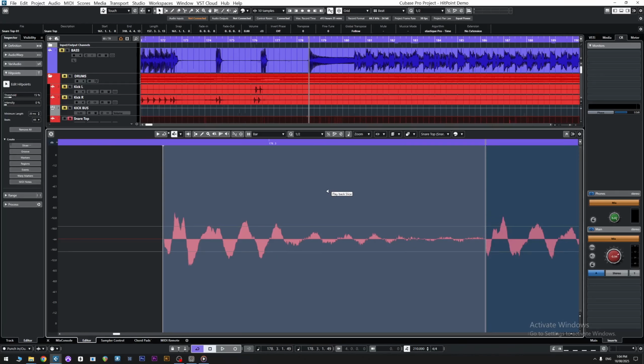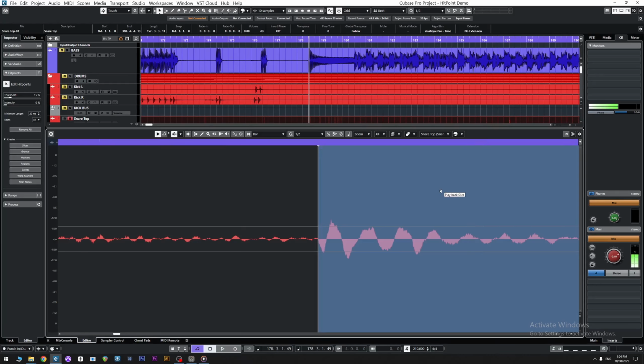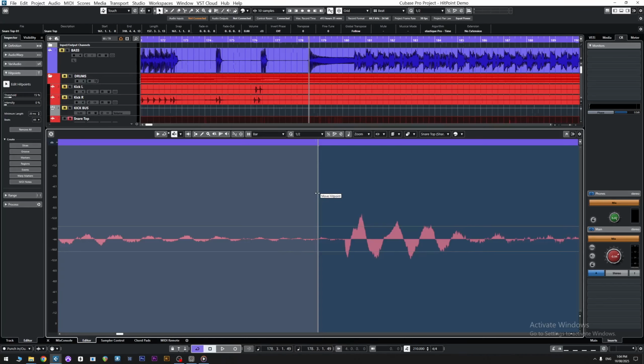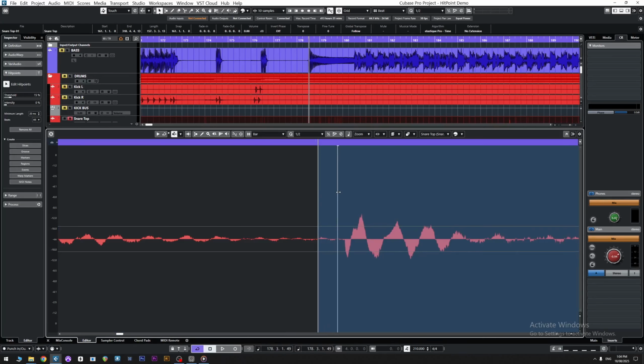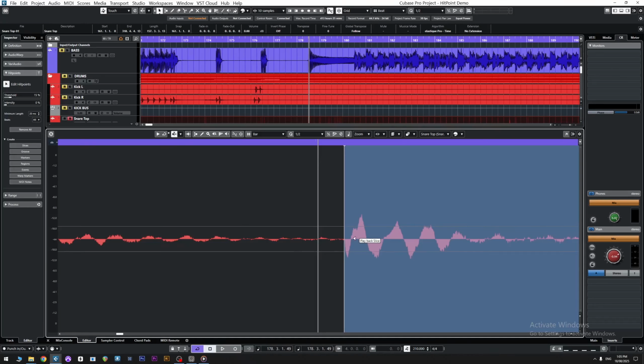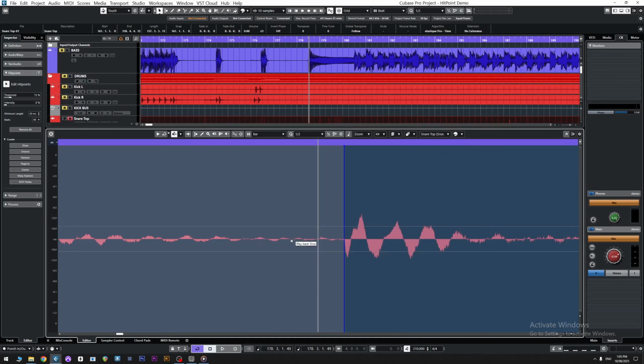So we're going to scroll through until we find one that isn't quite right. All right, if we have a look here, our starting point of this snare, it's detected the snare, but it's quite a few samples off to the left. So we're going to take our hit point and manually move it over. The whole purpose of this is if I had left it there, the sample that I'd be adding to this snare would have started here. And what may happen is, as you can see, the waveform goes down, up, down, up. So that would have started that process here.